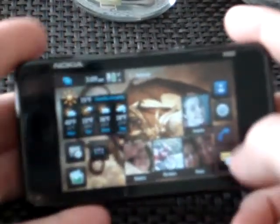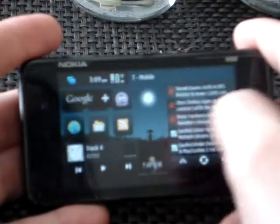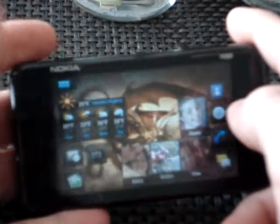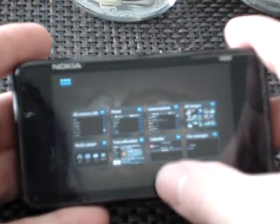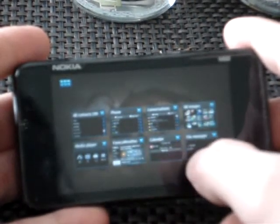One thing that I noticed as soon as I got the phone is the performance of it. The phone is really fast, really no lagging. As far as the multi-functionality of it, you can have as many programs as you want open, and the phone is not going to slow down as many other phones out there. Just as an example, I had a few programs up here, just to show you all.